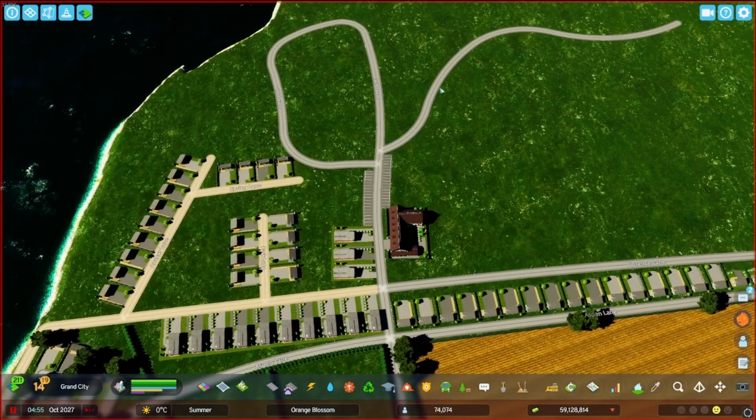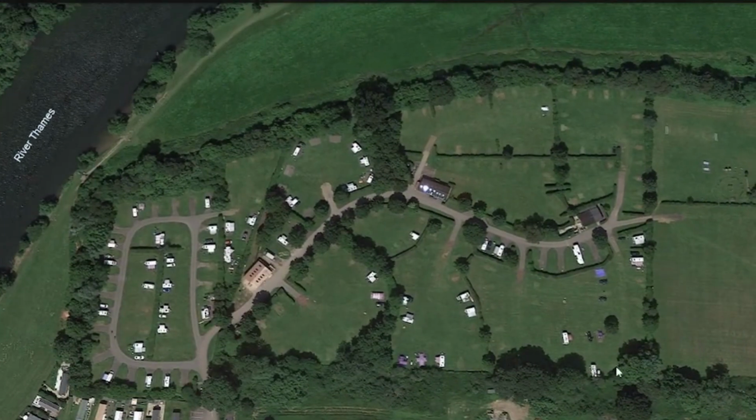We've got a few little buildings we need to put in along this road at the top here, and lots of caravans and tents and things like that scattered along here. So if we take a look at this area, we've got lots of little hedgerows, we've got lots of vegetation around the outside, almost like little pockets of fields.